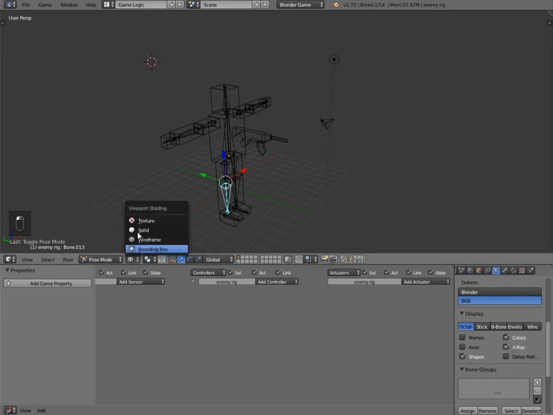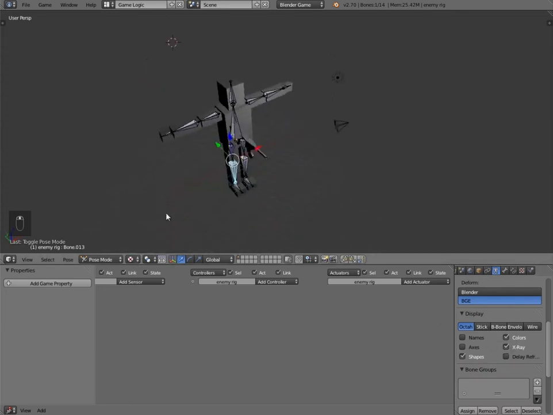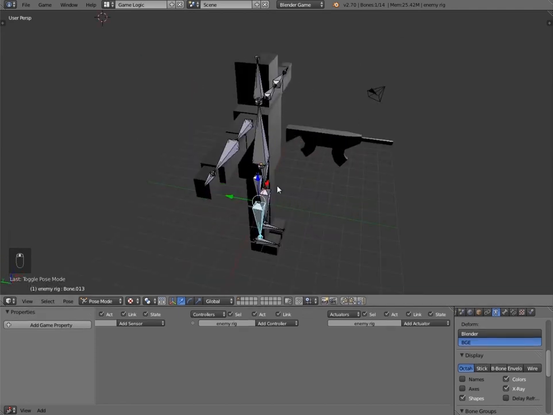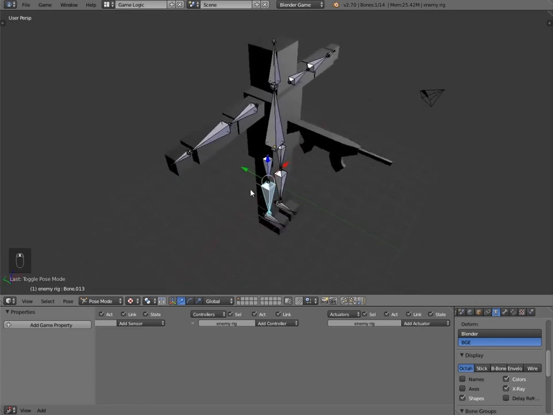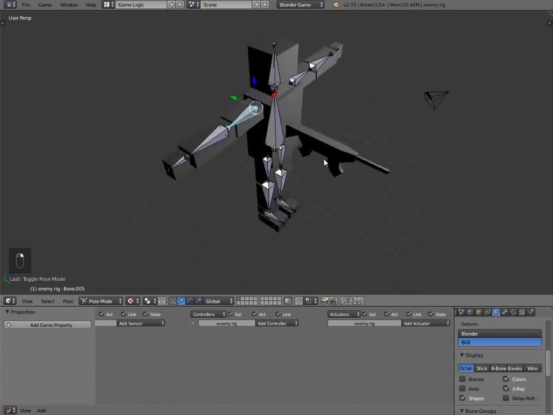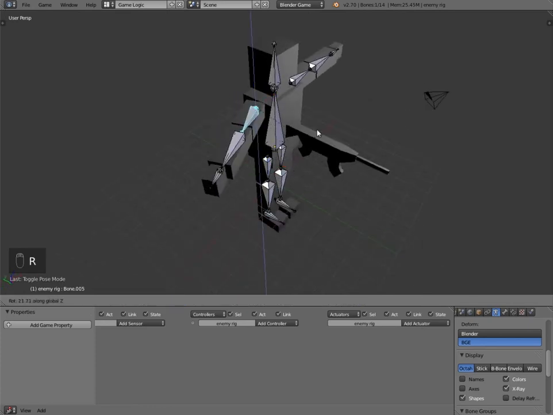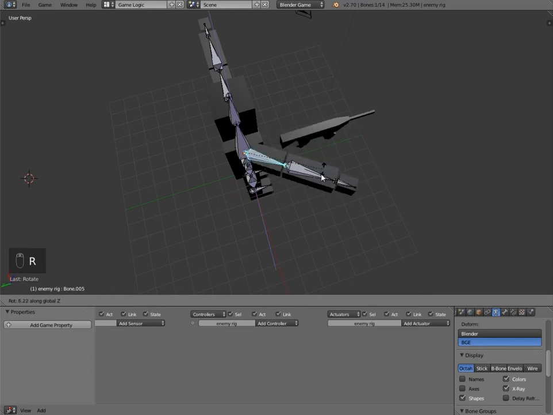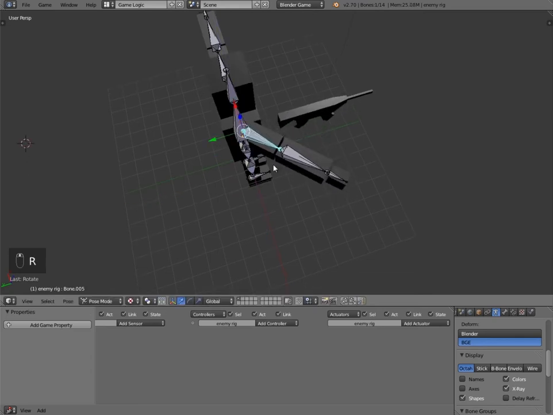So now if we go into texture view, we can see all the bones and we can animate them. So we'll bring this window down again, and now what we want to do is grab his arm right here, press RZ, rotate it, bring it over here a bit. Doesn't need to be the full way, although I guess you could if you wanted to. Maybe just something like that.